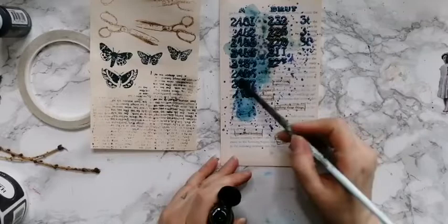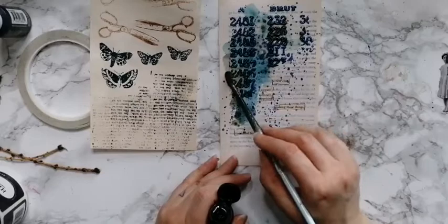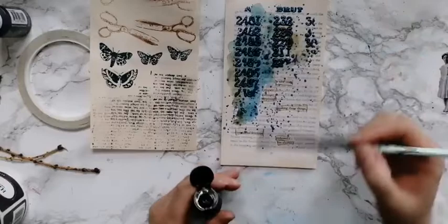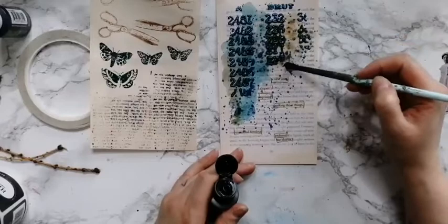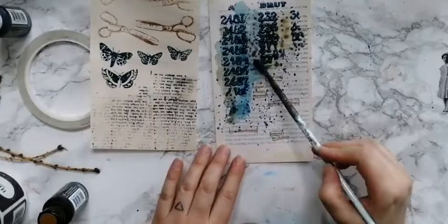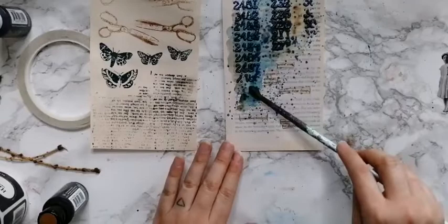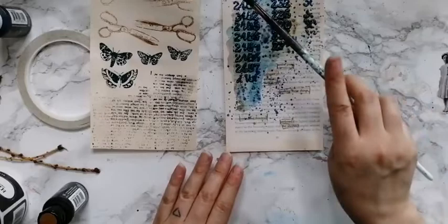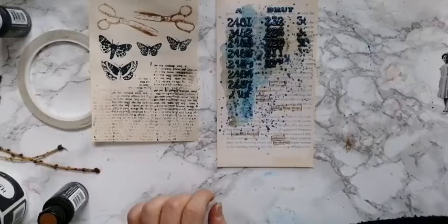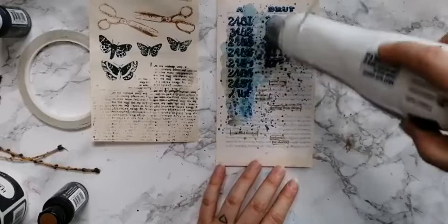As you know, acrylic paint is waterproof after drying, so even if I add water on top nothing happens. But when there is gesso underneath I'm able to move the color around. Let me get some of this actually off — we want more of a watercolor look. So even though I have a really big blob, I'm able to move it around and mix the colors — and that's all because of the gesso underneath. If I didn't have that there would be just a blob of color. I want some brown mixed in there because together these two colors make a wonderful slightly greenish, like an olive green tone — I find that a really fascinating color. Of course this is a warm brownish tone and that's a warm blue tone, so they make up a green. And then of course splashes — a co-worker of mine was saying today that I have a distinctive style. Splashes are something I usually can't finish a project without.